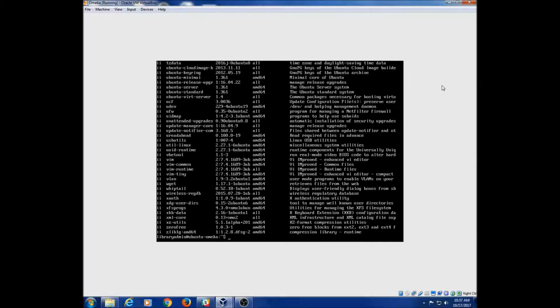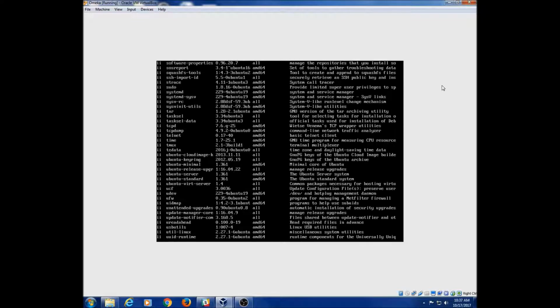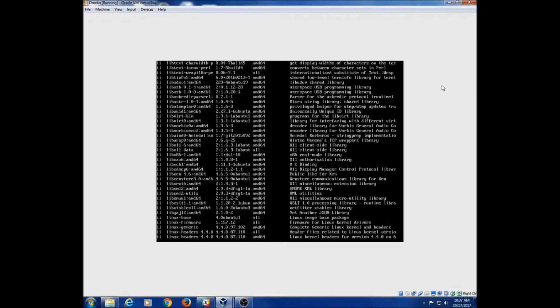So for instance, if I was looking to see if Apache is installed on here, I can't do that. There is a way of going up the page, but it doesn't quite work as well as I would like it to. So if you hold down Shift, and on your keyboard there is a button called Page Up, and if we hold down Shift and Page Up, you'll see that we can actually scroll up the list.